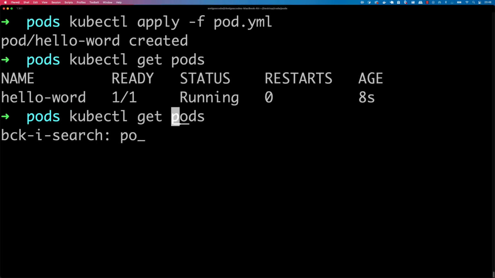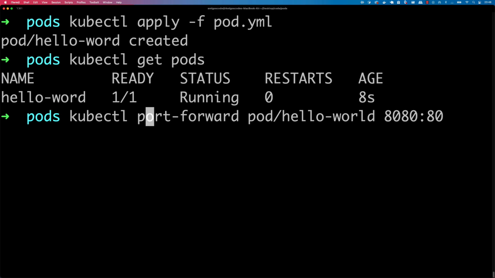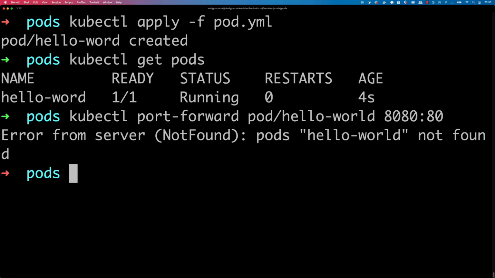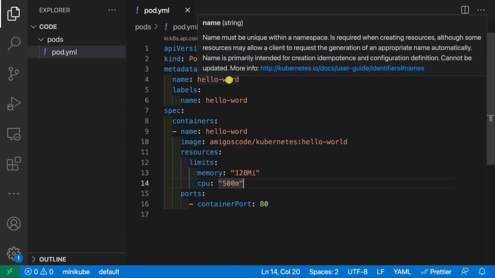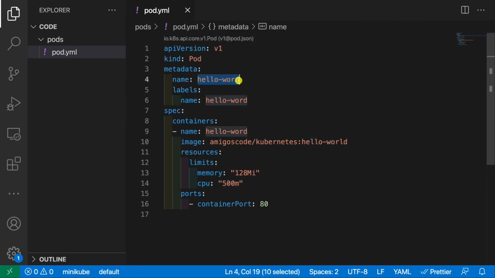So let me say kubectl port-forward pod/hello-world 8080:80. It seems that we have a typo: pod hello-world not found. If I go back to my configuration file, I've misspelled hello-world, so let's change this to hello-world, just like that.